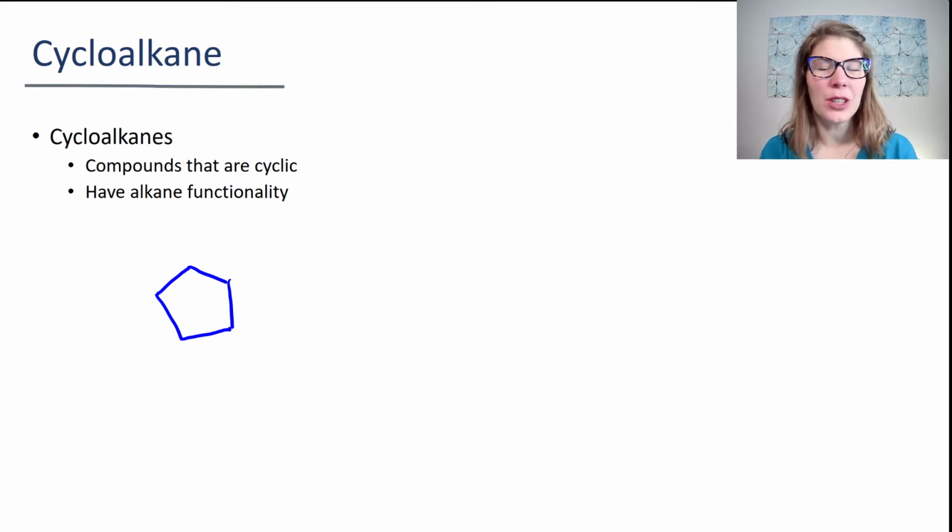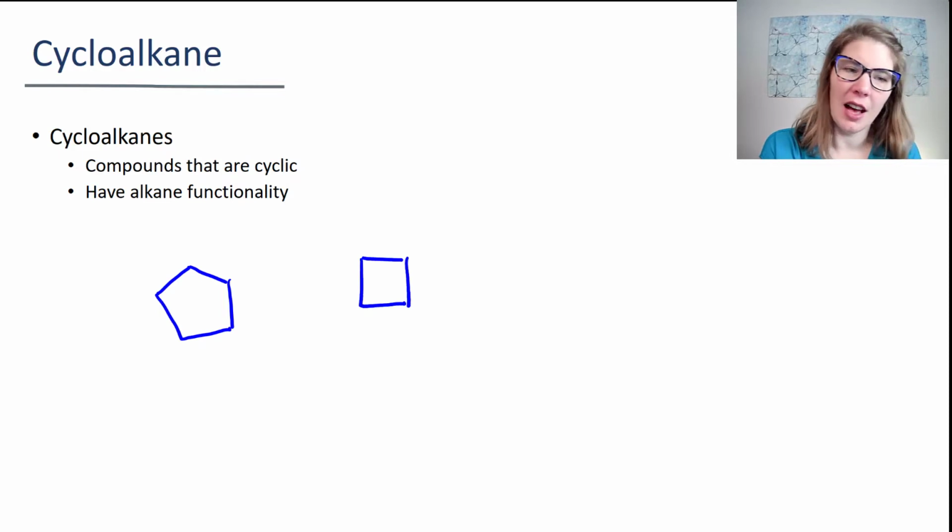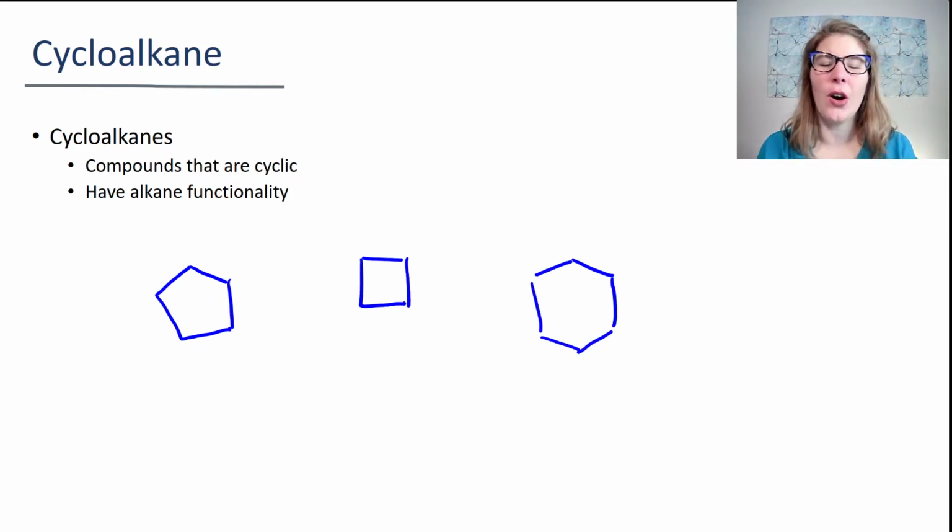In this case, we're looking at things that are just alkanes, meaning there's no double bonds or triple bonds within the ring. And you might pause and think, triple bonds in a ring? You'll get to that at one point in organic chemistry too. So here's some examples of cycloalkanes, and these do not all have the same stability. There is a balance of stability for your cycloalkanes.